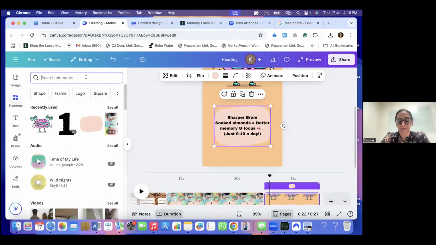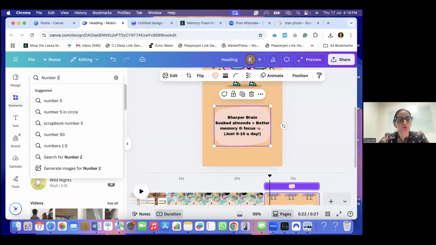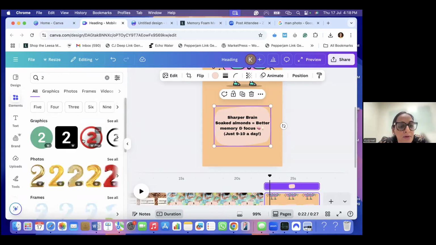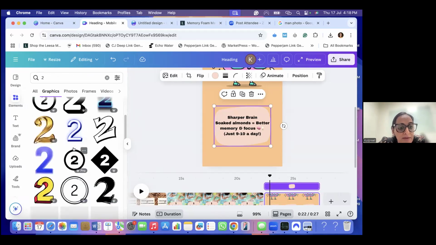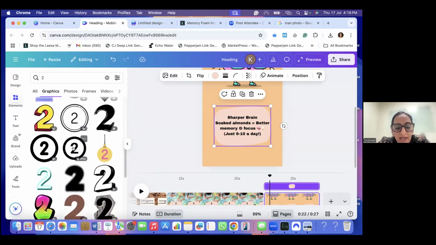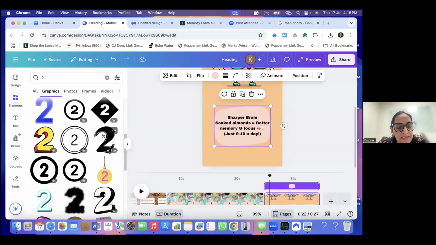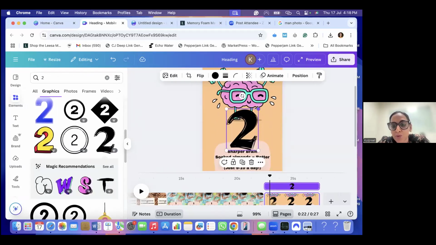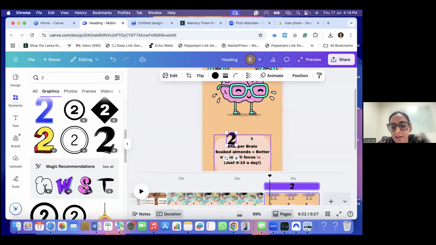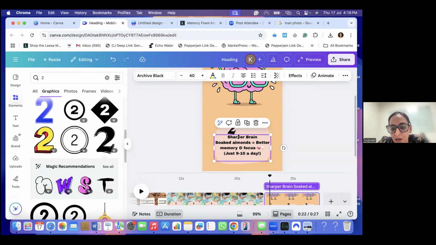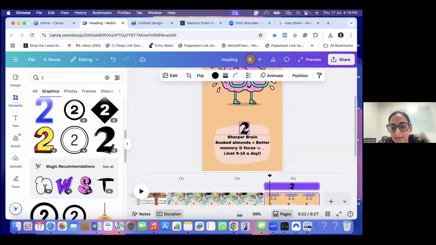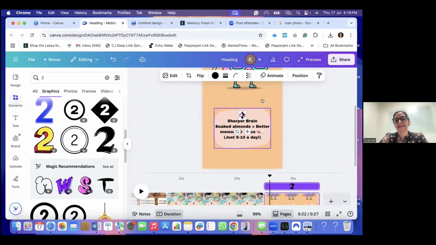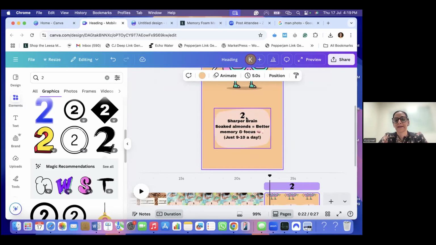Now again, this is point number 2. Say here, number 2. Okay, select 1 for uniformity. I will select the same style that I used for my first slide. Number 2, again, you will see pro options and free options. I will just pull this bit down so that I can accommodate my text. Again, the center line, you see this top to bottom, right. Now my text is center aligned and my third slide is also ready.